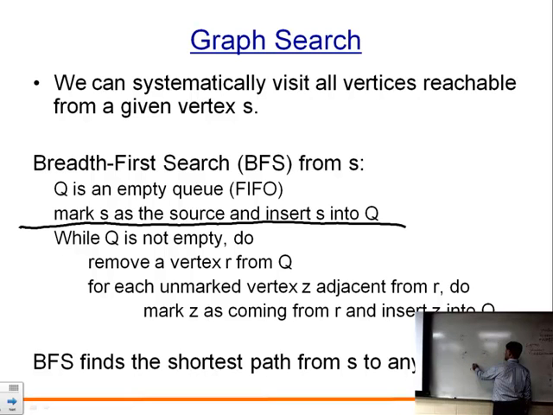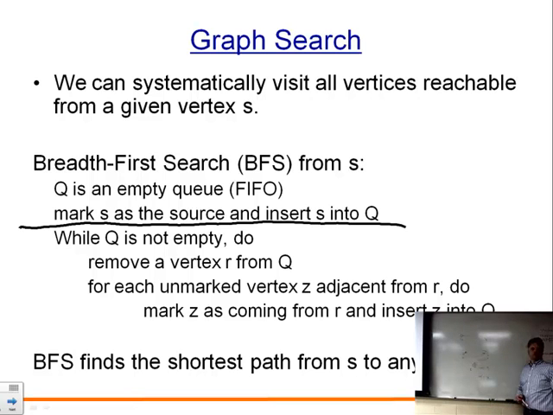So here's R, and let's suppose you've got three nodes adjacent from R: X, Y, and Z. You mark each one of these as coming from R, and the way I'll do that is to put a red back edge pointing back to R. That indicates that you found these nodes by coming from R, following an edge from R. So that tells you where you came from.